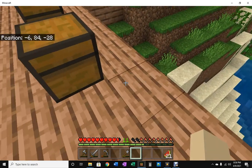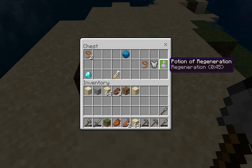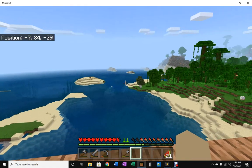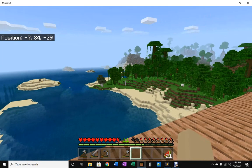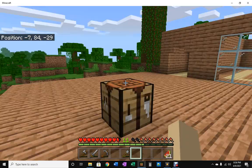While I was collecting resources off camera, check this out. So I ended up finding this while I was looking over at one of the smaller islands. I was like, I'll just take some sand off the top, and I ended up finding this buried treasure. So that's pretty cool. I've got part of the sea, some potion of regeneration, a couple leads, and a name tag. That'll be pretty cool.